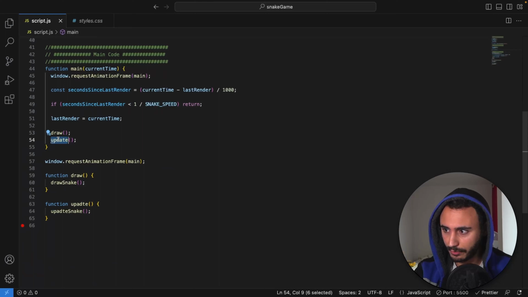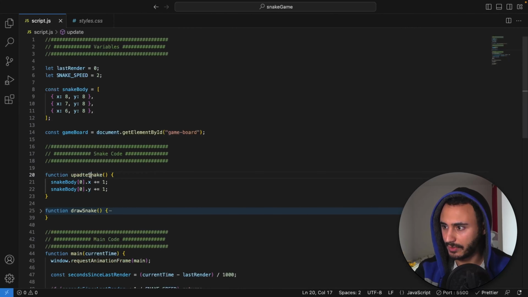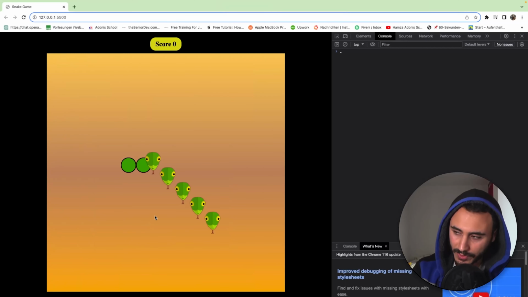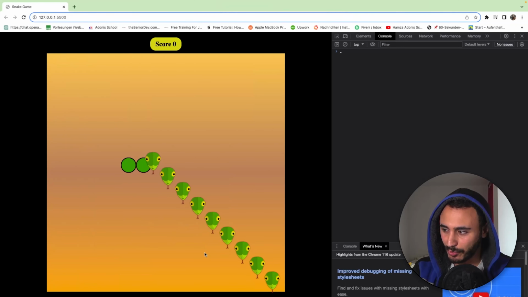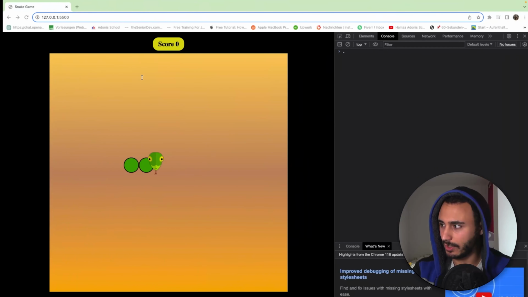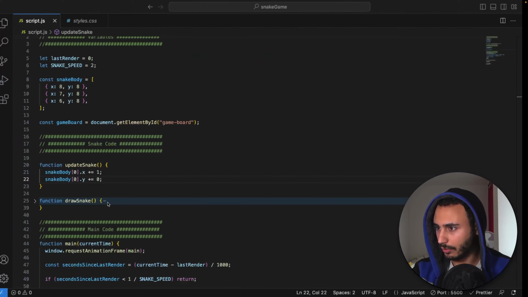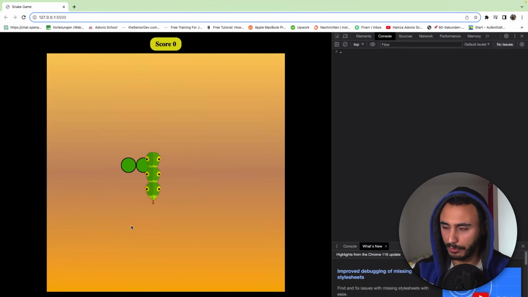Update is not defined. Yeah, for sure it's not defined because I've written that wrong. Let's go now, and for sure the updateSnake should be also. Let's go. As you see now, what's happening is the head is moving down, right? It's moving in a kind of diagonal. Why? Because I'm adding both of these. Let me just add this one, it will move horizontally. If I just add this one, like 1 0, it will move horizontally. Now if I reverse it, it would be moving vertically.